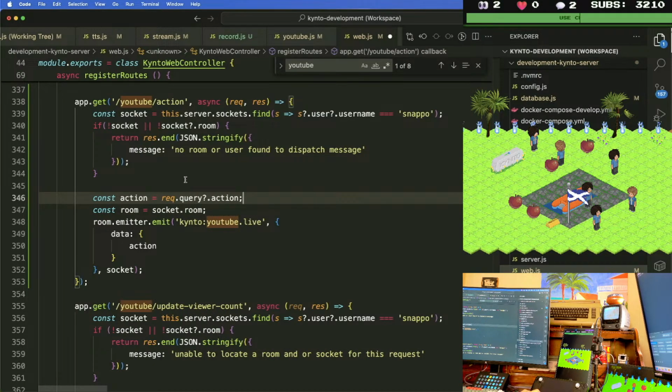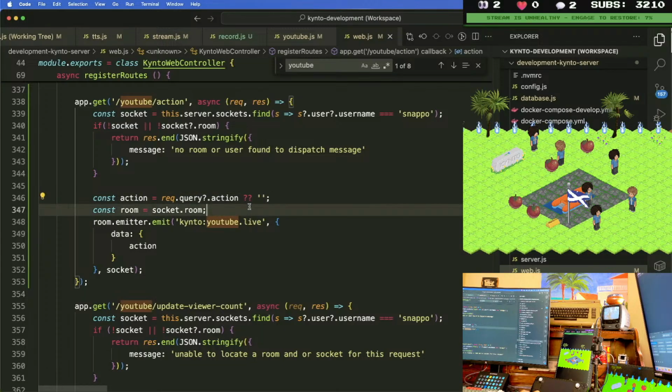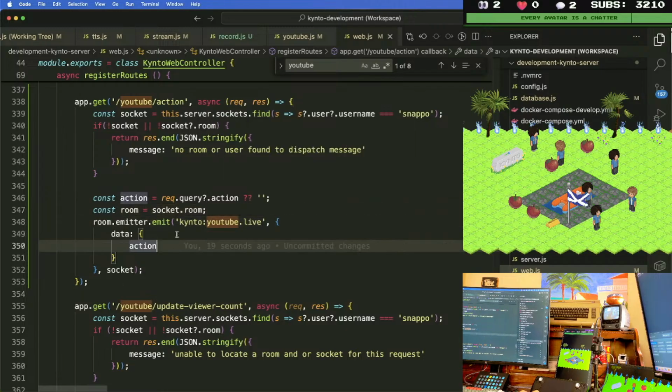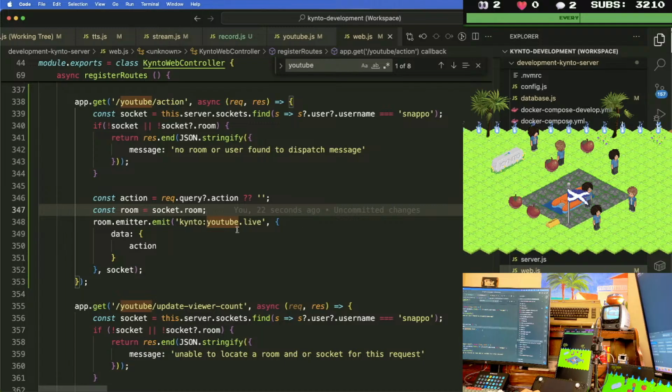I love having optional chaining in JavaScript, and it's always a nice idea with a nullish coalescing operator to provide a default value. I like using empty strings because then I can just check the length. I don't have to do any null checks or anything like that. So if I expect a string value, I try and keep the default value as an empty string. It just leads to easier guarding, and checking null and undefined in JavaScript is a wee bit of a mess even to this day. All right, so we've got our action, we're passing it in.